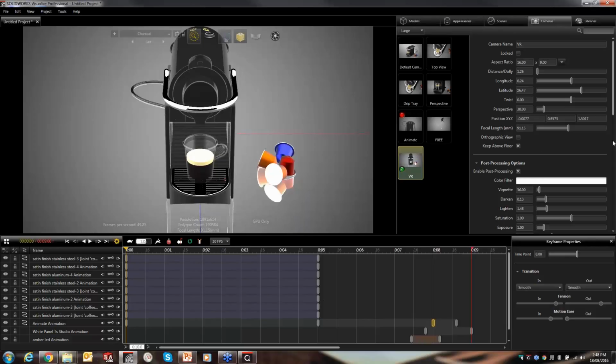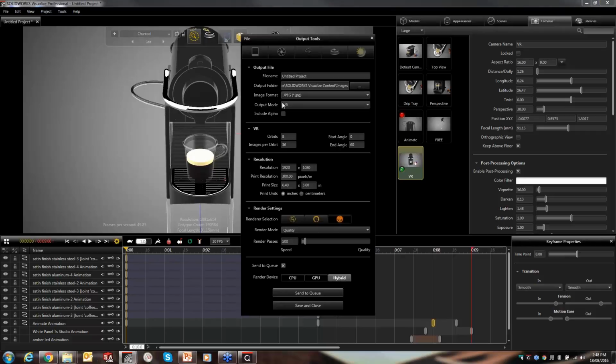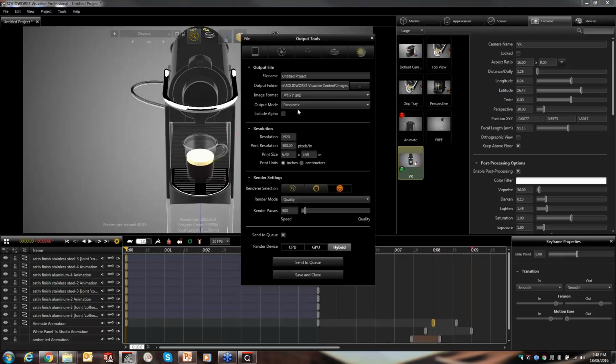This is a good time to take a look at the other option inside of here, called the panoramic view. The VR looks in at the focus point of the camera and allows you to orbit around it. The panoramic looks from your camera outward, so it's great for internal scenes or other panoramic type views.